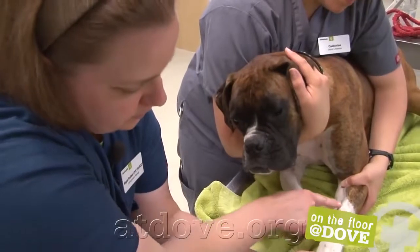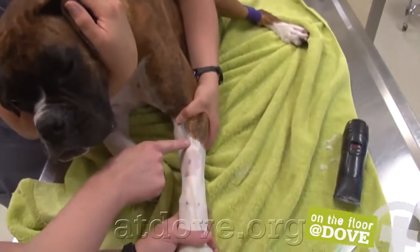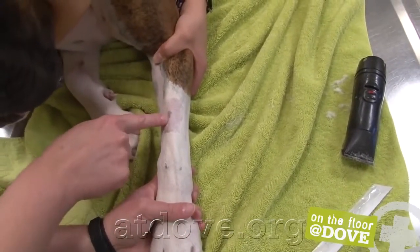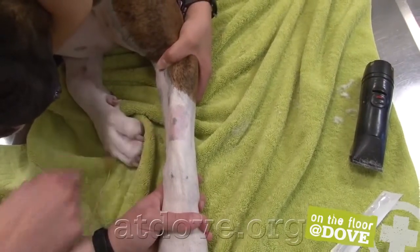So these two, the accessory branch and main cephalic, come together right here. So this vein runs right over the top of her leg. You can see me kind of pushing it out of the way. That's where I'm going to go, right in there.